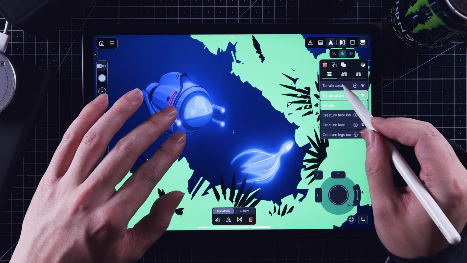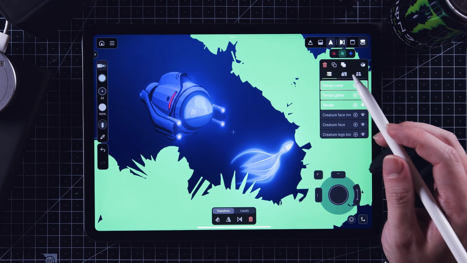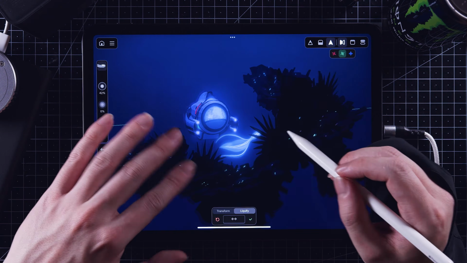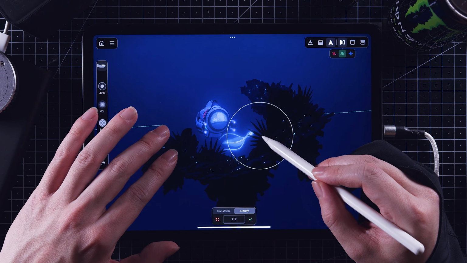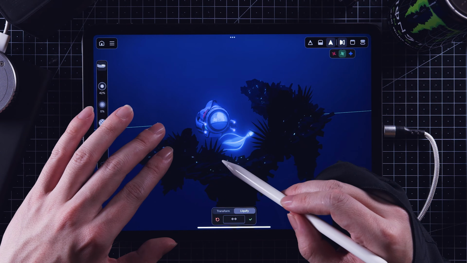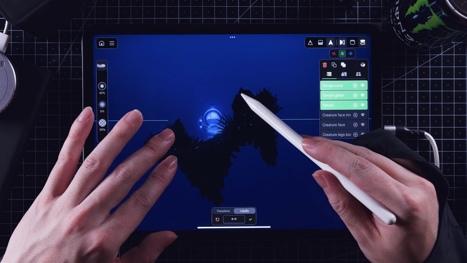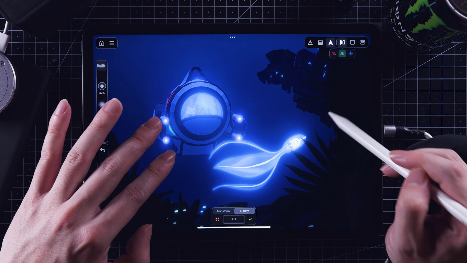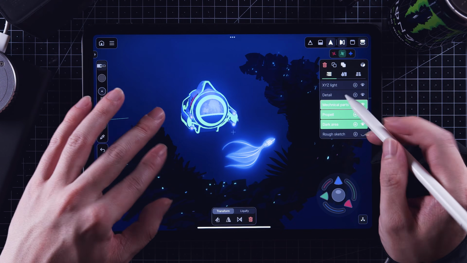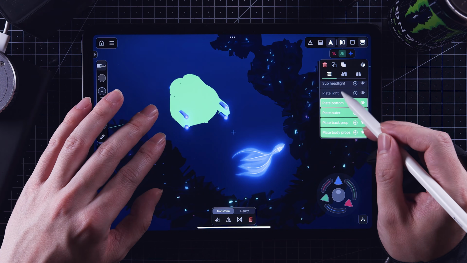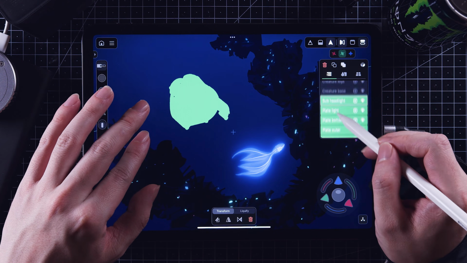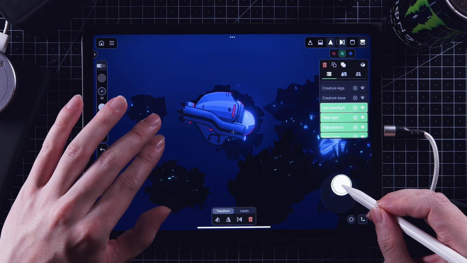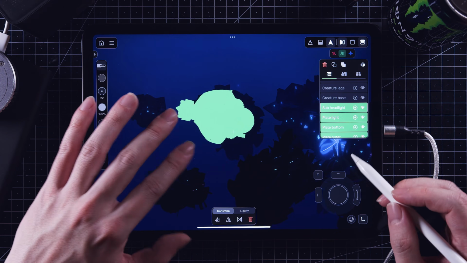Now, let's adjust the terrain to make the creature more visible. It shouldn't be too hidden or too exposed, just partially covered. This way, depending on the viewing angle, different parts of the creature will be revealed, adding a sense of depth and dimensionality. We'll also slightly reposition the submarine, making it feel like it's looking down at the deep-sea creature. These small adjustments help enhance the storytelling and create a stronger sense of presence in the scene.